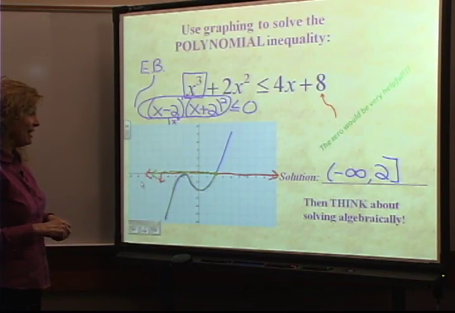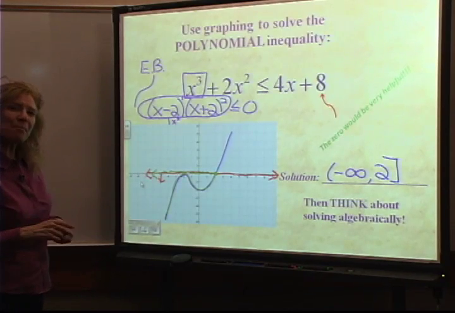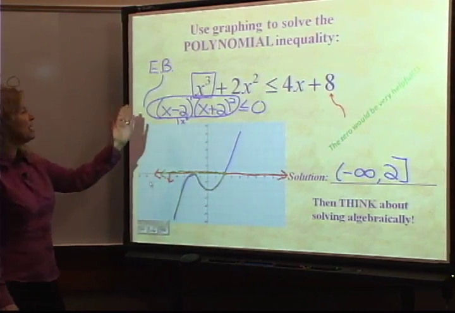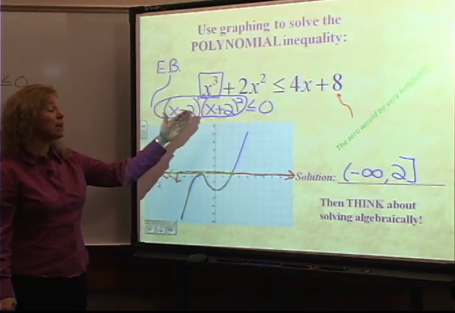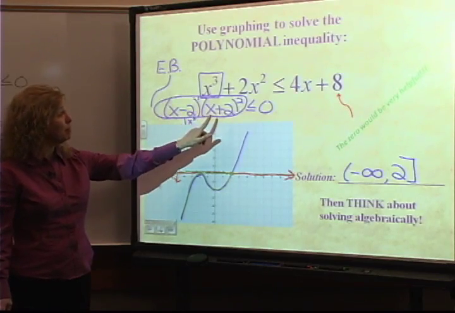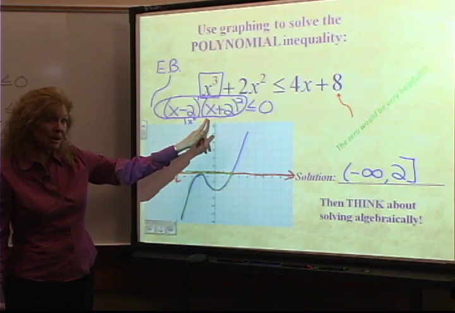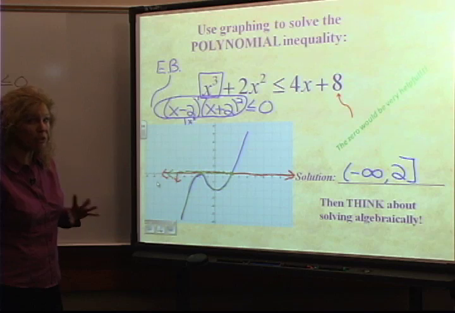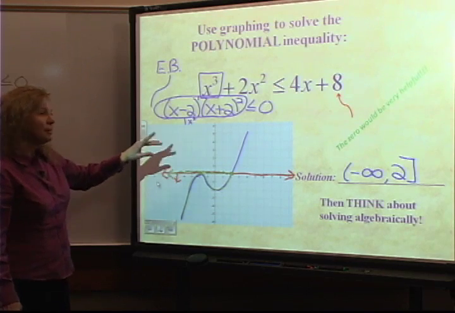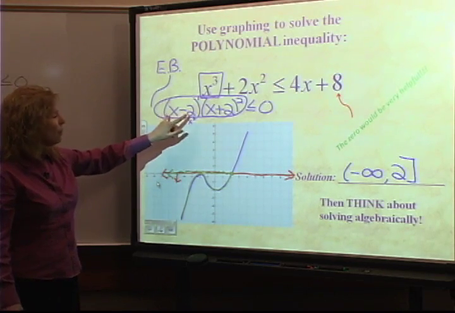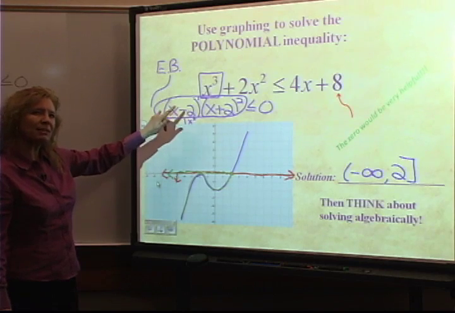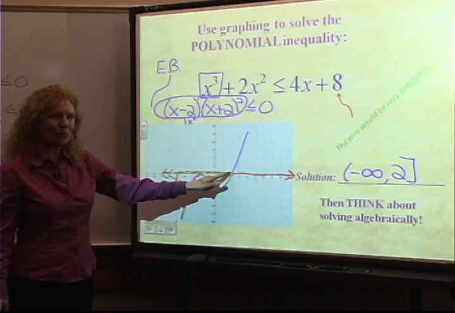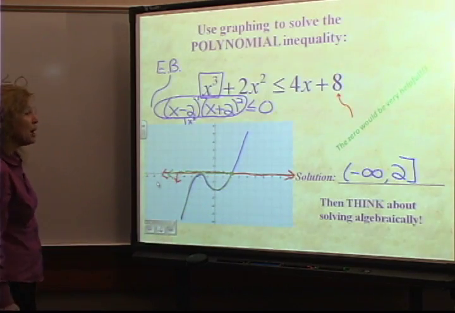Now just for fun, let's think again about what this would be if we had to solve this algebraically. We do have 3 factors. Now we are actually helped by the fact that this one is squared. And if it's squared, that means it's never negative in the real number system, which essentially means that only this factor determines positive or negative. Only that factor. That's kind of interesting.